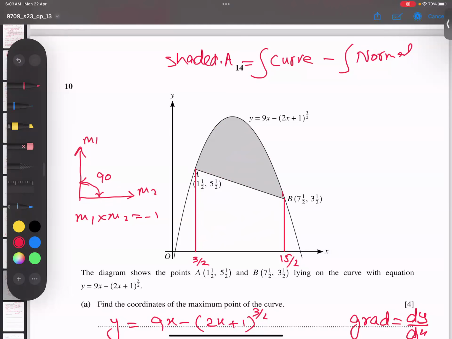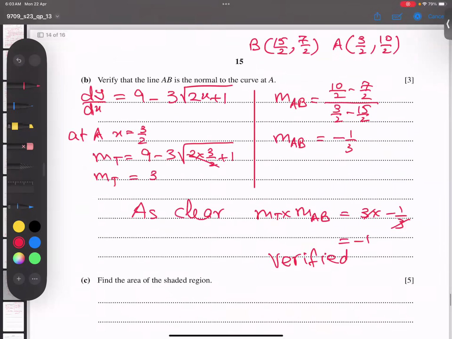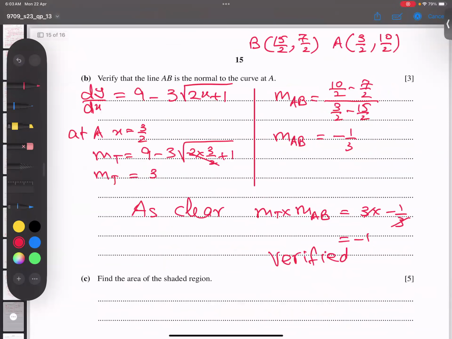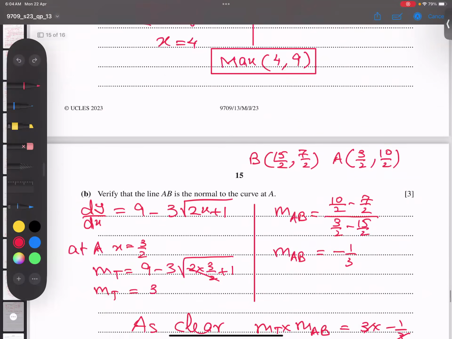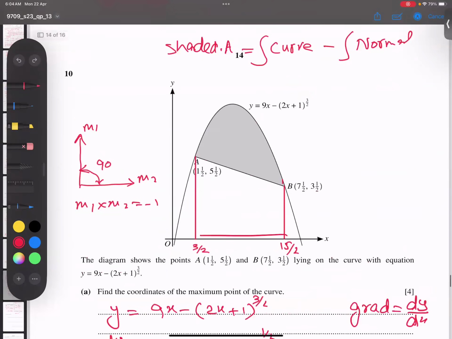But the problem is that we need the equation of the normal too. Okay, the gradient of the normal, I have it, I can find it. We have two techniques. The second technique: the full area under the curve minus the area of this trapezium. And for this trapezium, what is this height? Get it from here. What is this height? Get it from here. And this gap is called the height. Students, I think this second way is maybe easier for you.